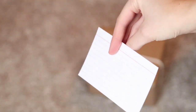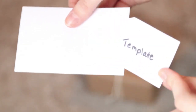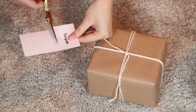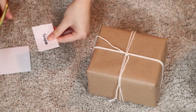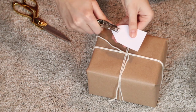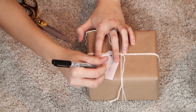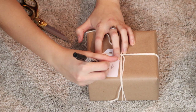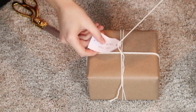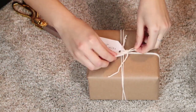I have never bought gift tags in my whole entire life. This is just a super easy way to do it. I use note cards. We have a little template there, so all of our tags are the same, and then you can get a couple out of each note card. And this is where calligraphy skills or just writing in cursive comes in handy. I just love the classic look of writing in cursive, and it just makes it super simple. And I did it in a thin Sharpie, that way it was just, again, super simple. And now we're just gonna finish it off by tying a little bow, and I love the way this looks. Very organic, very simplified.